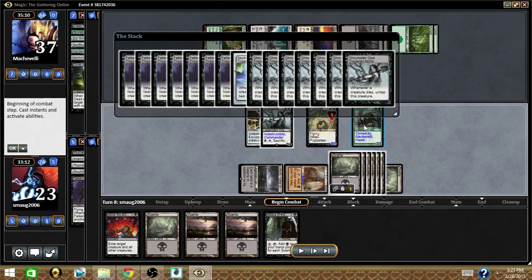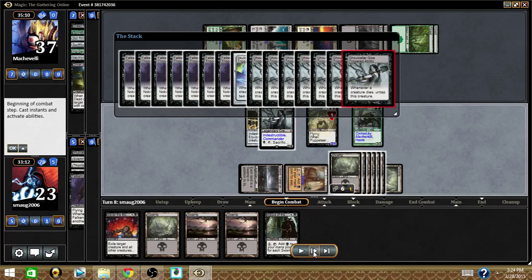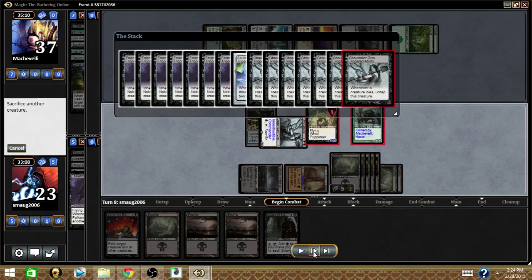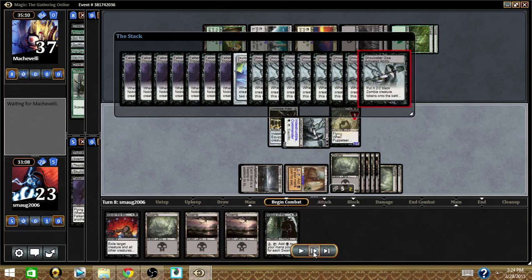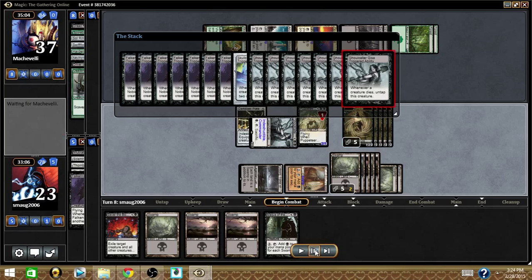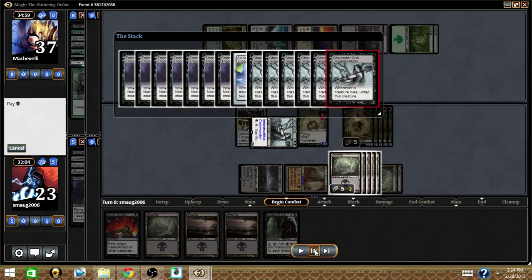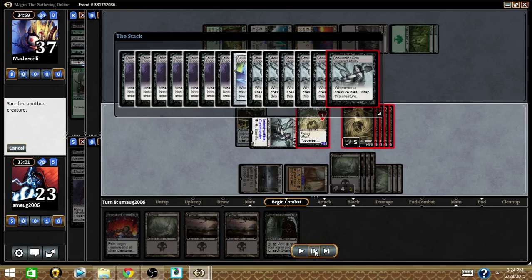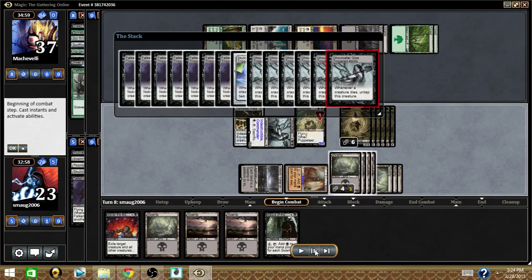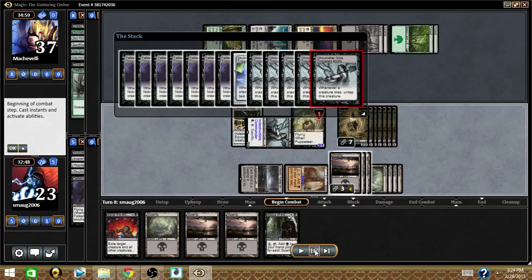There it is. Okay. Then I sacrifice it to get 5 2/2s. And now between each trigger, it untaps Gisa, and then I eat a zombie and make 2 more. Wash and repeat.